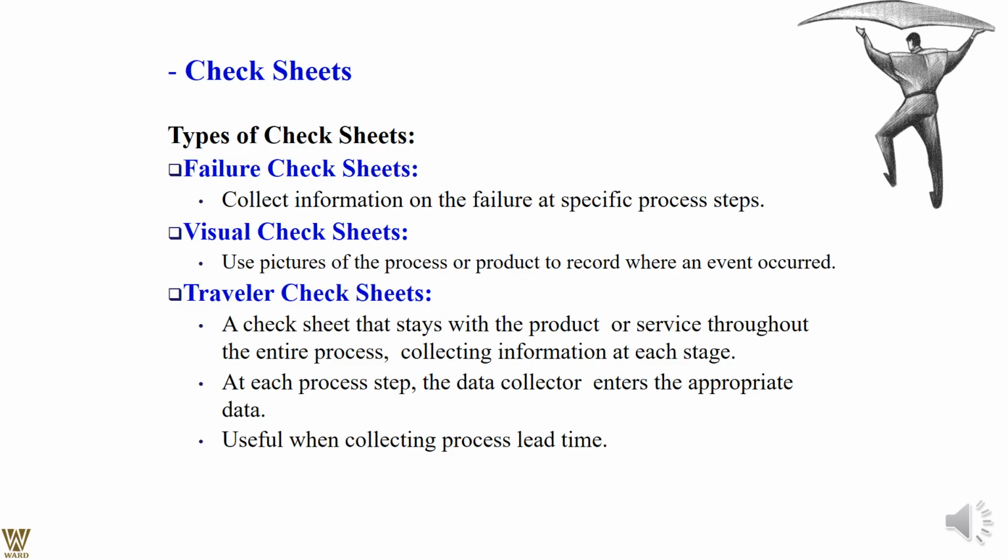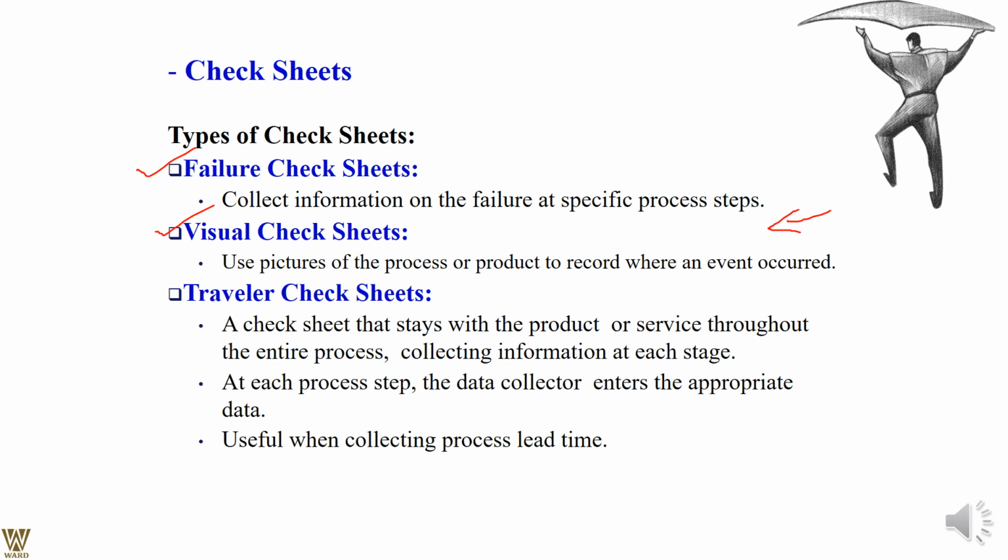So let us understand the types of check sheet. One is a failure proof check sheet. You need to understand what is going wrong at any of these steps. Then we have the visual check sheet, which can be utilized with the help of pictures, process, or probably a video which can be recorded. It helps in housekeeping events. If things are not being tightly kept, with housekeeping evidence, we need to have such a check sheet.